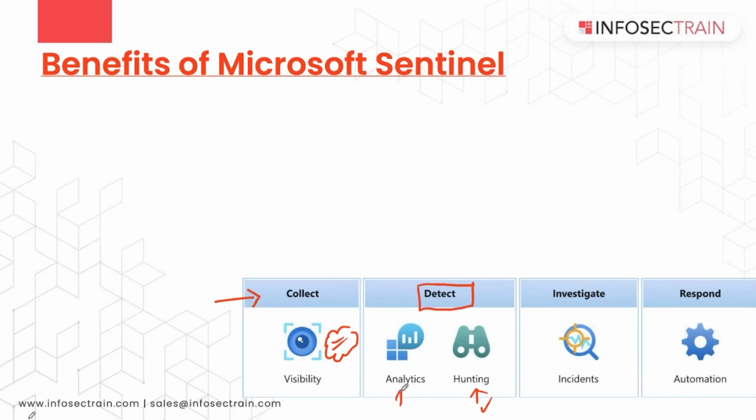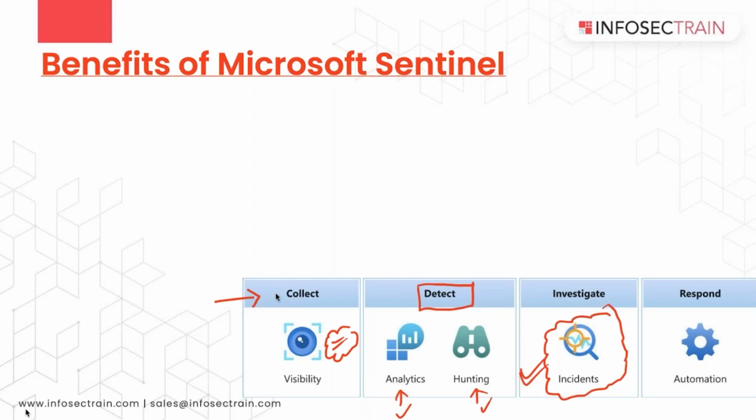Or you will have some analytics, which will come up in the next slides as well. In the analytics, you are observing whether there is any ongoing threat to your organization or not. If there is, you will get an incident out of those analytics rules. Then you will start investigating those incidents, why and how they happened. And then there is going to be the response.